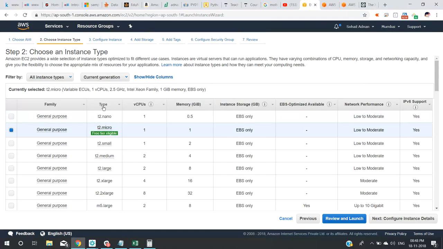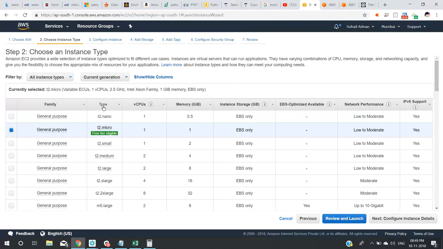If you select any other instance category, for example, if you go to an apparel store, what is the first thing that the apparel guy will ask? Hey, welcome, what is your size? If you're hefty like me, you will say, give me an XL. If you're a leaner person, you will say, give me a small or a medium. This is a language or nomenclature that you use with an apparel store guy, letting him know exactly what you're looking for. And that is what AWS has done here.